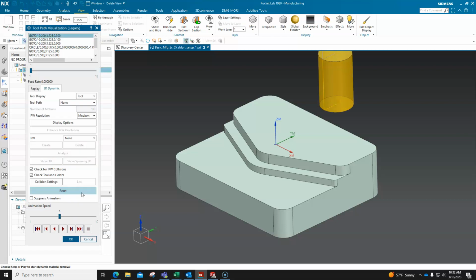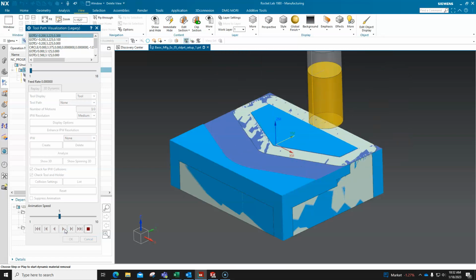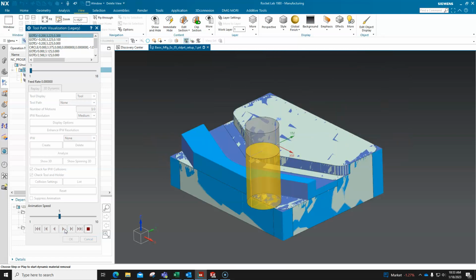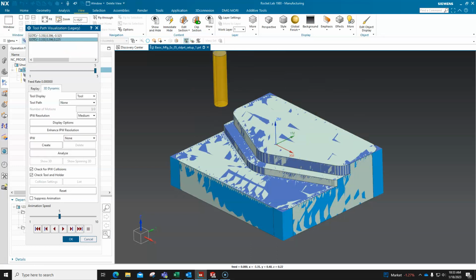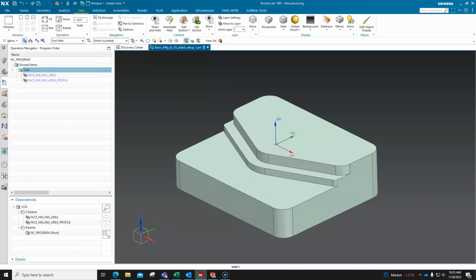In the Toolpath Visualization dialog box, click the 3D Dynamic tab, click Play. Click OK to close the Toolpath Visualization dialog box. Close the part without saving it. And that's the end of this exercise.